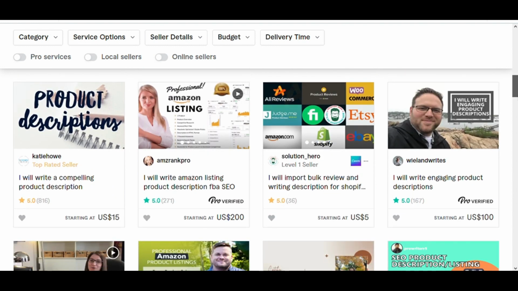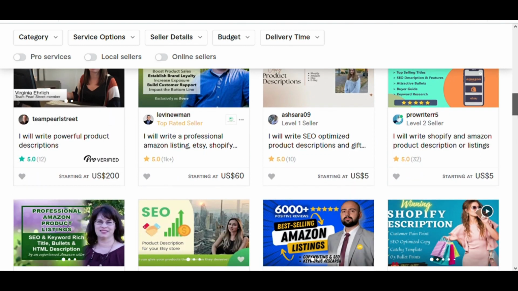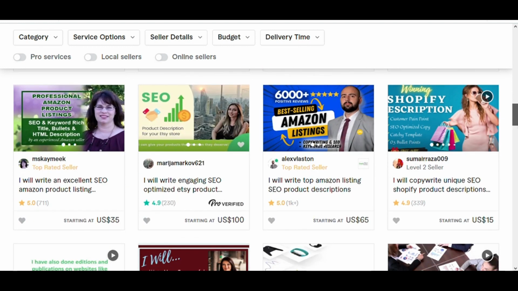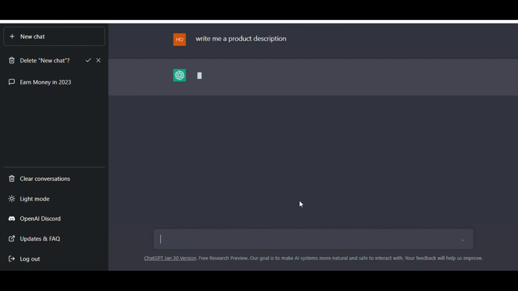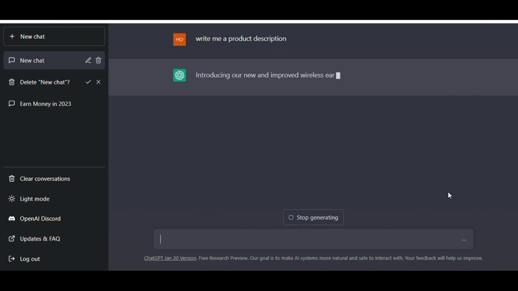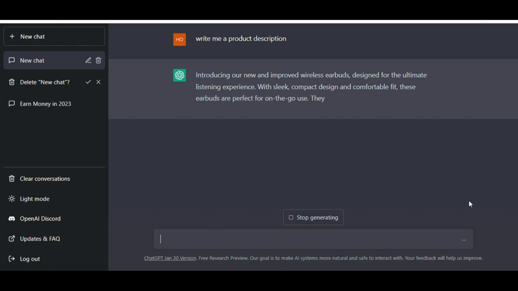Now with the help of ChatGPT, you can create accurate descriptions for any product out there. You need to define the product and ask it to create a description in any tone. It could be playful, it can be funny, it can be serious depending on the query that you put into ChatGPT. So that is a great way to get started.